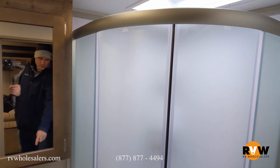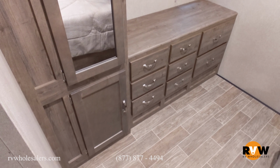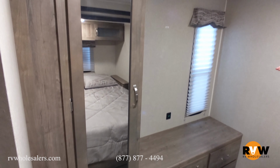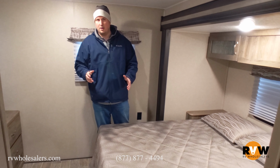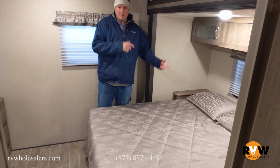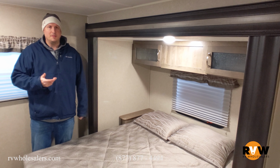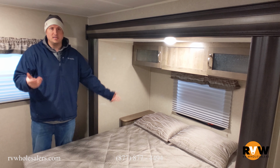Moving to the back, again, I mentioned this briefly. This model has the queen bed. You can also get this particular floor plan with bunks, where there would be bunks here and an entertainment center with a top bunk. If you go with the bunk option, you can get an outside kitchen on the exterior, but with the queen bed option, the way this comes in so far, you can't get that outside kitchen because there's not enough room. But if you've got two older couples, or even older children that don't fit in the bunks anymore, now you've got plenty of space for everybody.